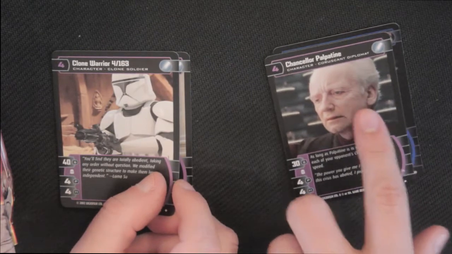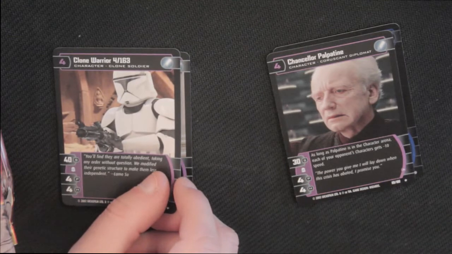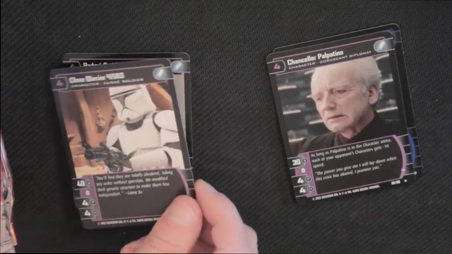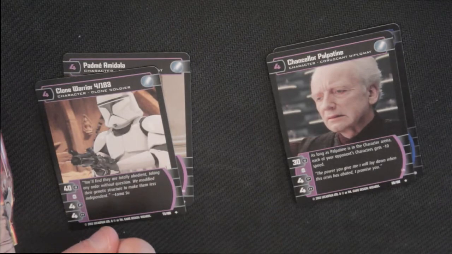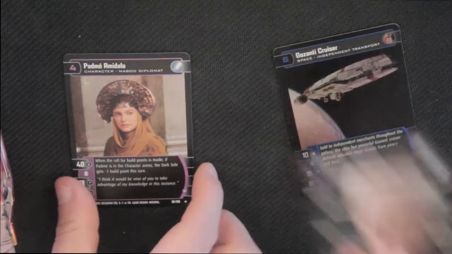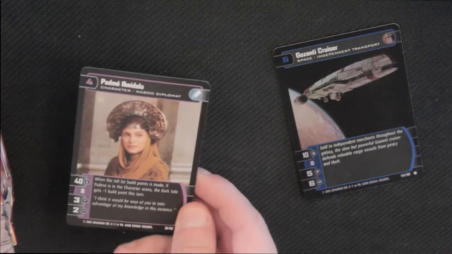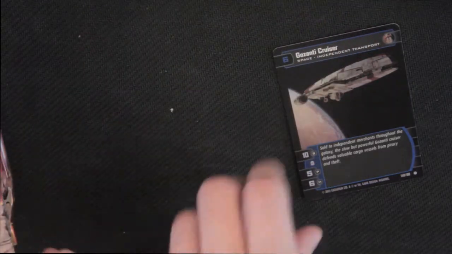I'm going to make a whole deck based upon Palpatine being light side. That would be hard. But then you can add charge. As long as Palpatine is in the character arena, each of your opponent's characters gets minus 10 speed. I'm just going to drain you all. And this is my rare, which means I have a shiny Gunzanti Cruiser. I've got Padme and Mandala. When the roll for build points is made, if Padme's in the character arena, the dark side gets minus 1 build. Not bad at all. Gunzanti Cruiser is pretty lame. But that's the way with these shinies. What do you think about that?